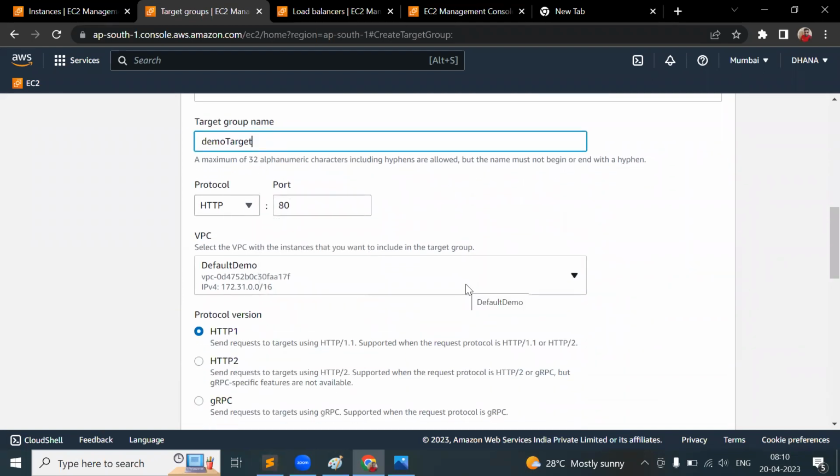Once you give the demo target name, it will ask for the protocol which is to be allowed. Here there are different protocols.